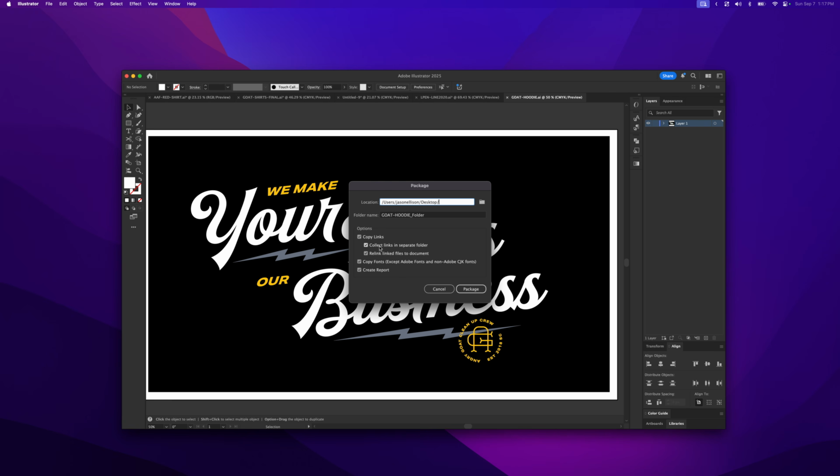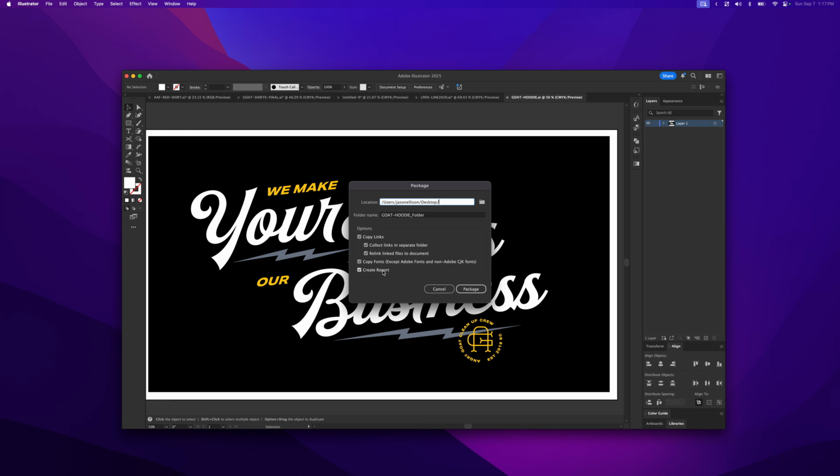So I try not to use Adobe Fonts. I try to own my fonts, but I know as students, guys, I know it's tough and I know it's a lot of money, right? I've spent thousands and thousands of dollars in typefaces. So I understand. You can use them. Just know that you will have this little hang up right here.